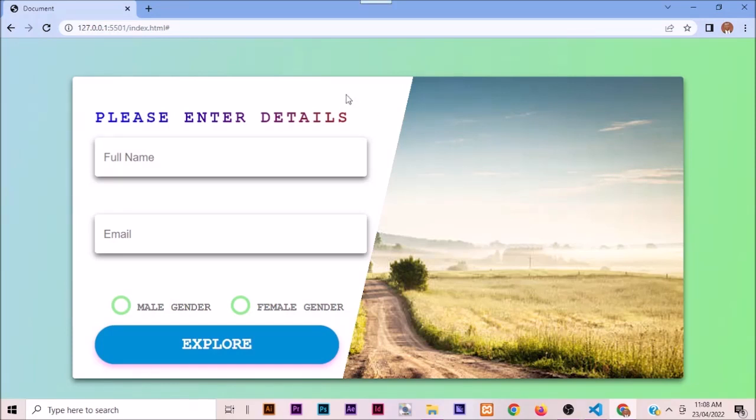As you can see, this is our header here. You can see beautiful colors, and it has a design known as background clip that enables us to apply this linear gradient on the heading. So we use background clip to achieve this purpose.